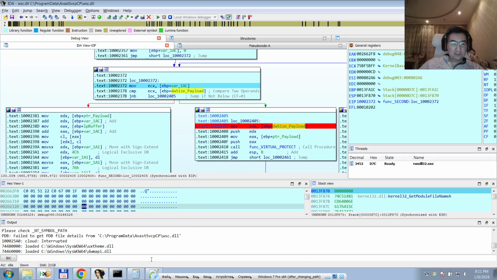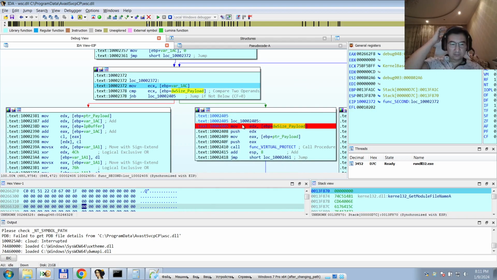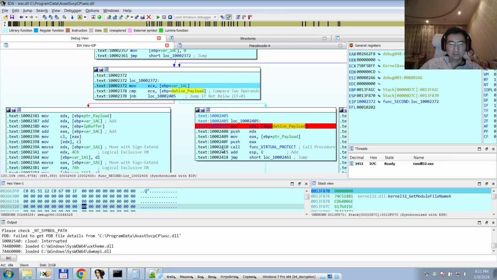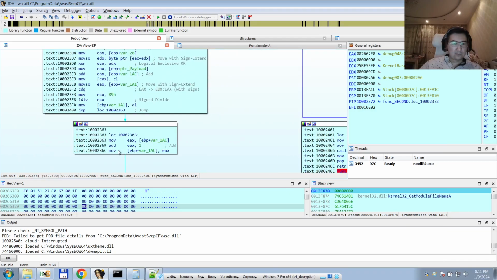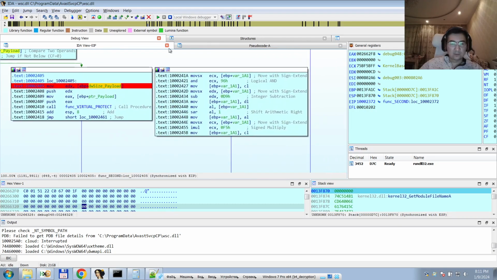I think it is like an encryption algorithm, a decryption algorithm, because there is a cycle.